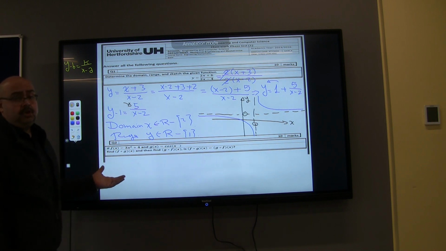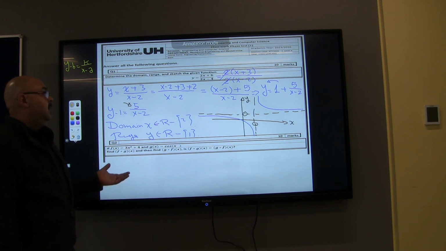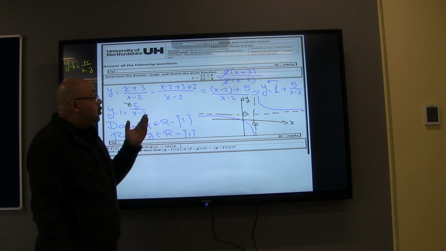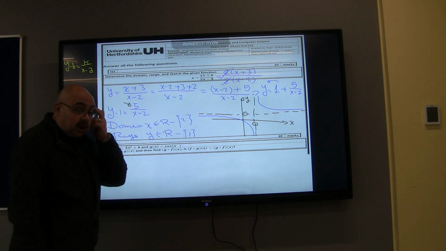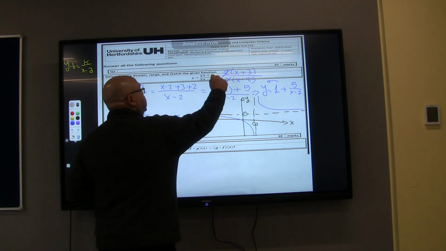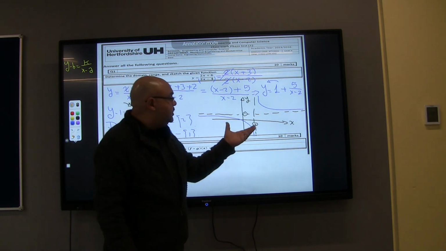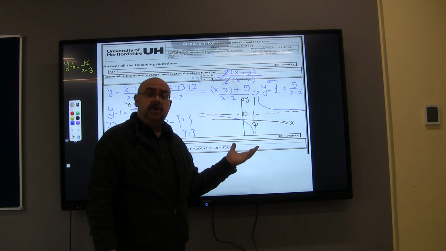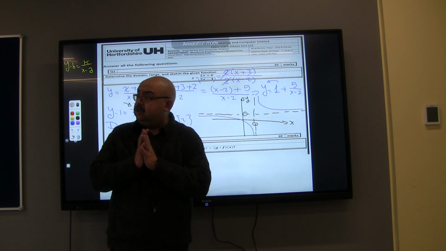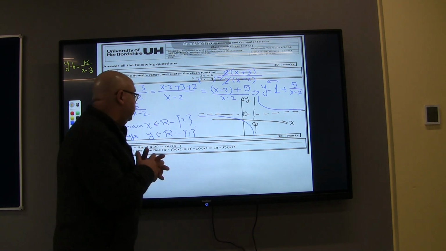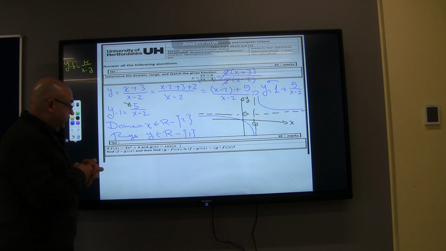You are subject to such questions in the final exam. Go through quadratic functions, go through rational functions, start to imagine if we make this denominator to the power of 2, what the effect actually is on this sketch or this function, and try to figure out all of this. You will find the solutions very, very easy.